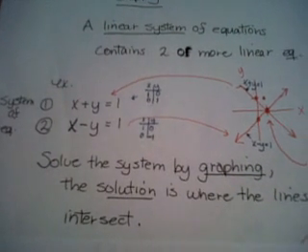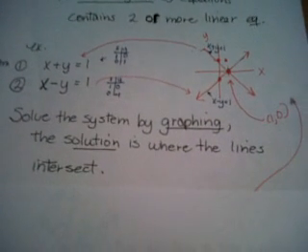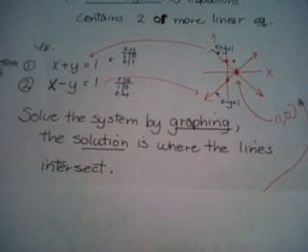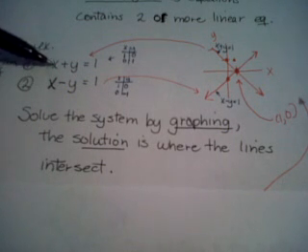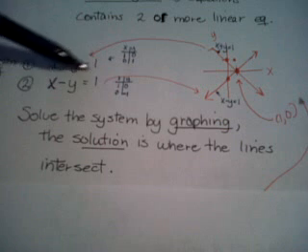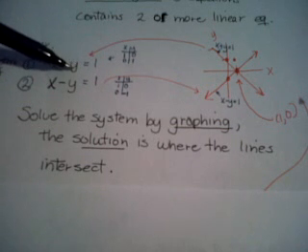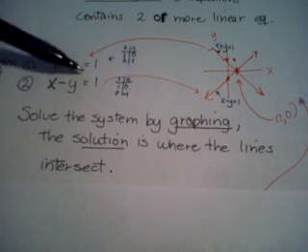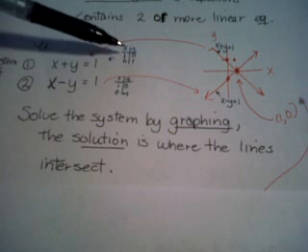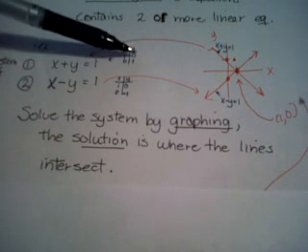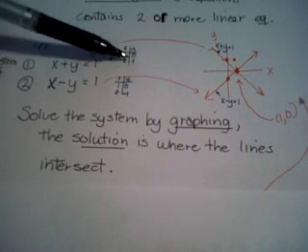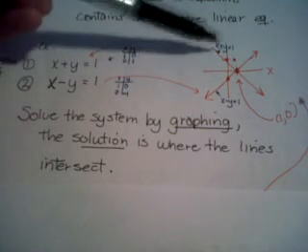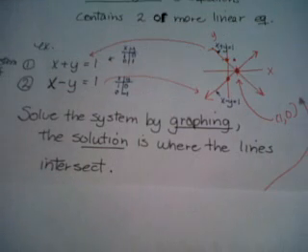So I'm going to solve this system by graphing. And when I solve, I'm going to find a solution. In this case, a solution will be where the lines intersect. I take this first equation, equation 1, and I know this is in standard form, and the easiest way to graph standard form equations is to use the x and y intercepts: letting y equal 0 to find the x-intercept, and letting x equal 0 to find the y-intercept. I did that, and I graphed my equation right there.